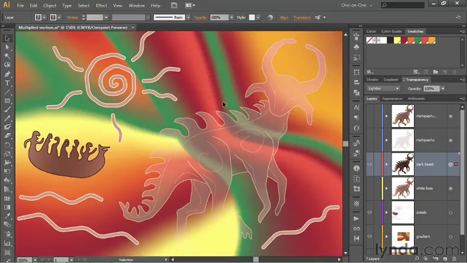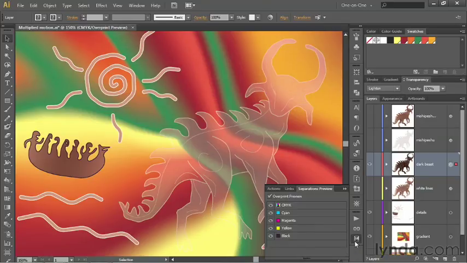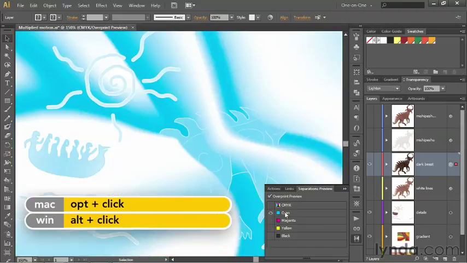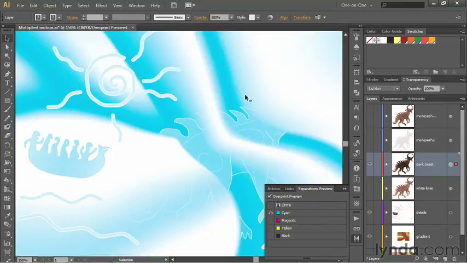And again, the reason that we never fully lose sight of the creature here is because this happens on an ink-by-ink basis. So I'll go ahead and once again bring up the separations preview panel. My overprint preview checkbox is already turned on. So I'll just go ahead and Alt-click or Option-click on the eye in front of the cyan ink. And you can see that the head totally disappears in this region right here because the background is brighter. And then the neck and shoulders come back because they're brighter than the background, at least the strokes are. And then we lose sight of the creature in this region, and then he comes back over here in the haunches, and then he's in and out along the tail.